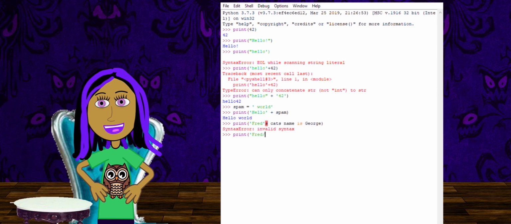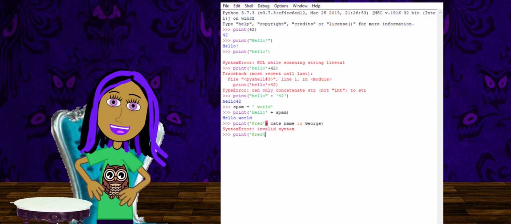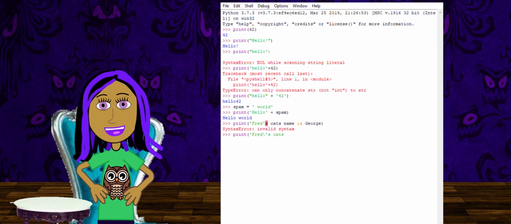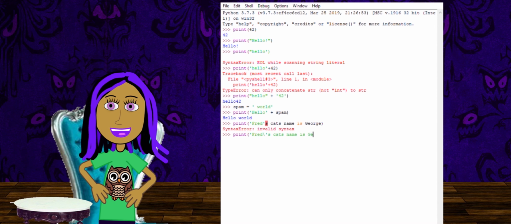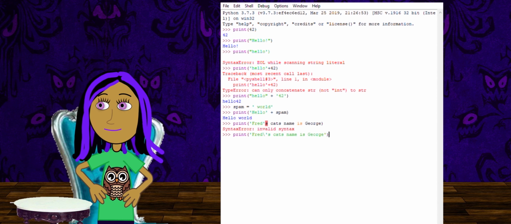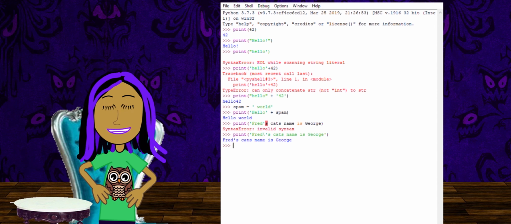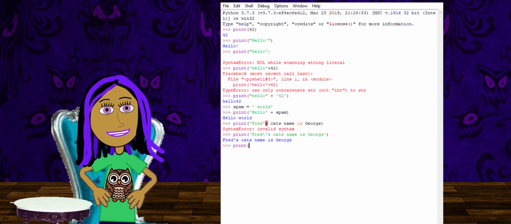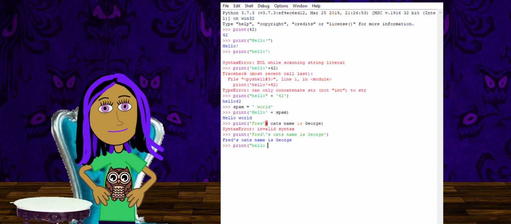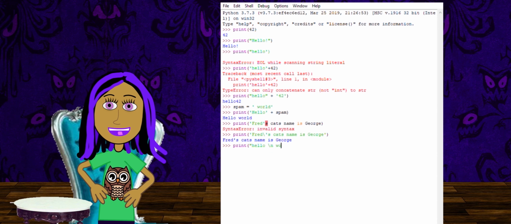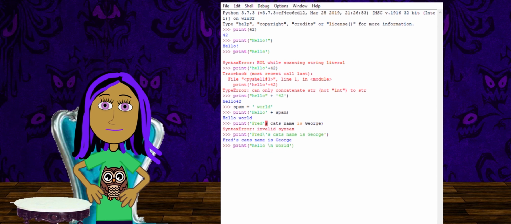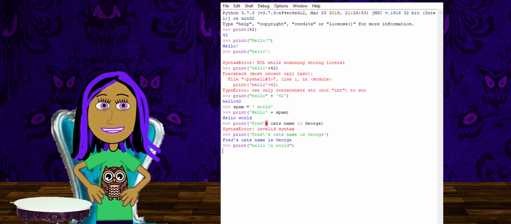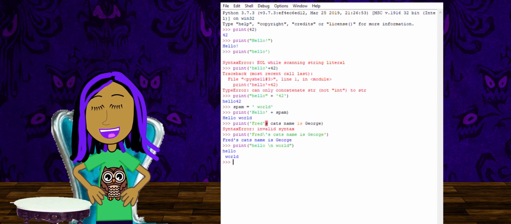Sometimes you'll actually want Python to print out a single or a double quote, but Python can't tell where you want them. It thinks it's at the end of the thing to print. Enter escape characters. In this case, we want to use the backslash in front of a quote we want included with our message. A backslash directly in front of the letter N tells Python to print a new line. A backslash in front of the letter T tells Python to press the tab key.